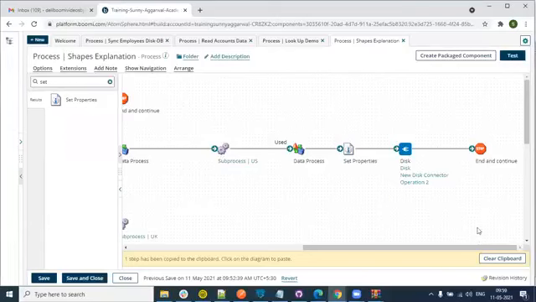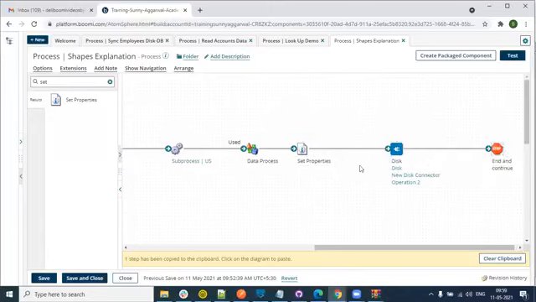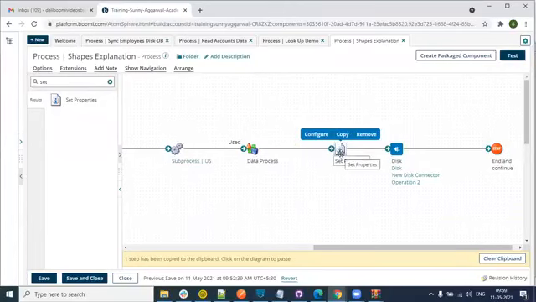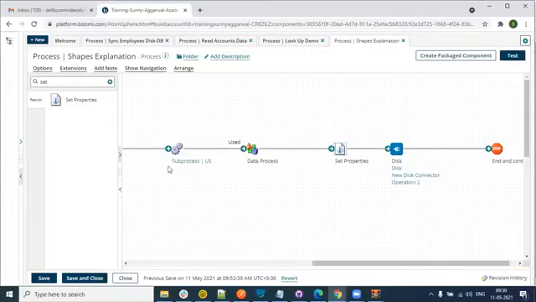Now the question is, okay, this looks awesome, this looks fine. Here we are sending it to a disk, which is fine. But what was our actual requirement? It is to send it to email. Yes, we wanted to send it as an email.